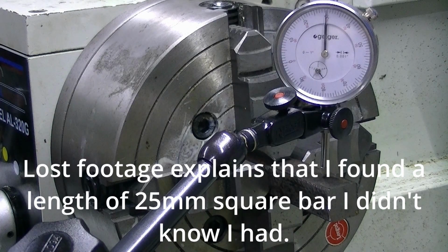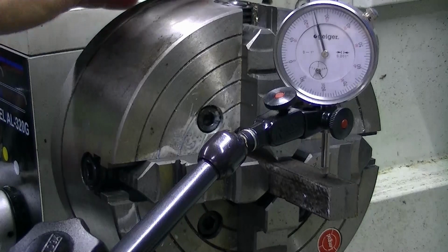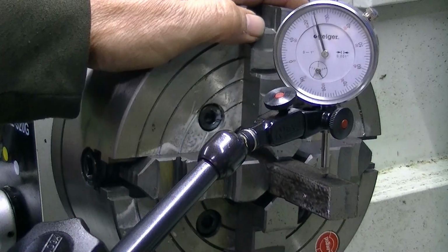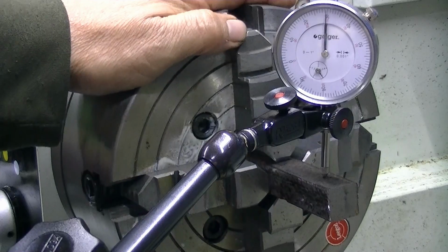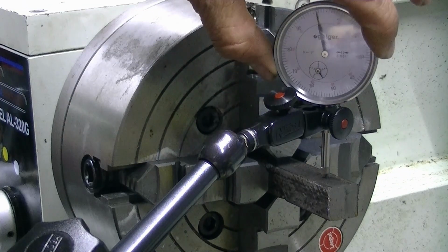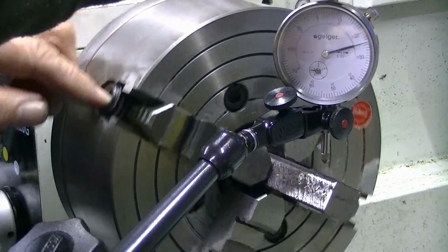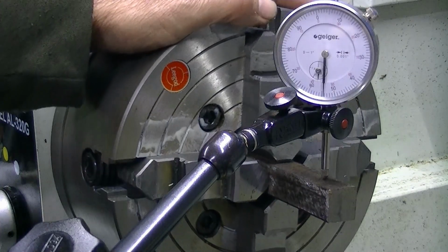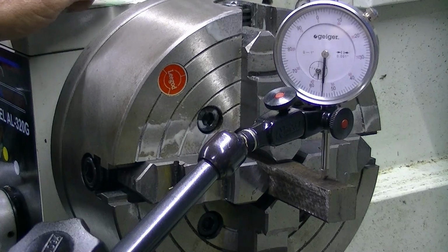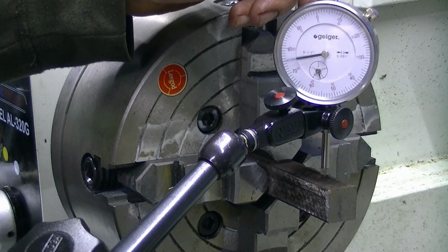Okay, so I had this indicator, then I realised I didn't show it, so I mucked it up again. Right, so, indicating the square section. What you're looking for is the lowest point when you rock the piece back and forwards. You can see there at about the 25 mark is the lowest point, so to make it easy to track what you're doing, about zero. So you flip it to the other side and now we have a look where we are. Lowest point is about 66. So it needs to roughly be half of that around there somewhere.